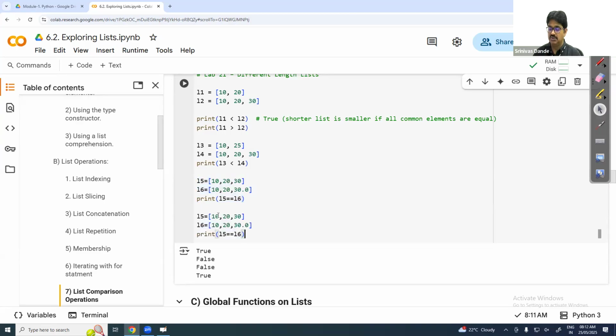One more point to explore on this. L7, L8. This is 0, this keeps 30 only, and this is true.